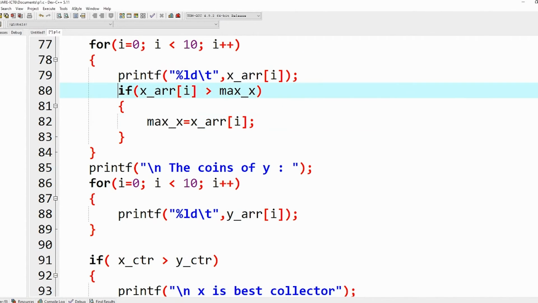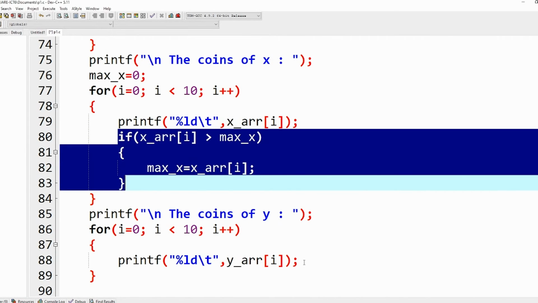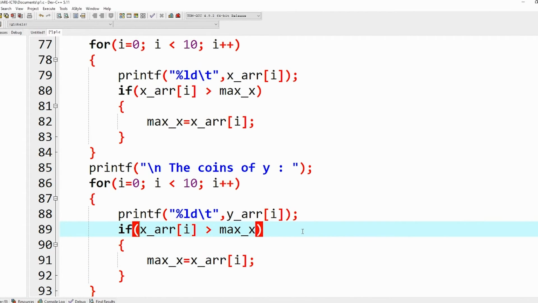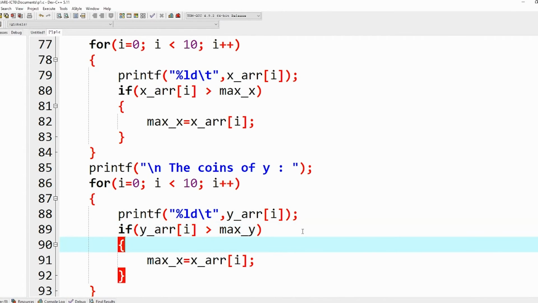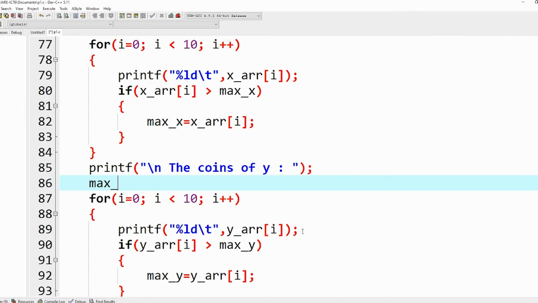Similarly, I want to find the maximum value of Y also. So same logic. Here I will put this condition. Instead of X array, I will take Y array. If Y array value is greater than max Y, then I update max Y. So X array, Y array. Initially, max Y equals how much? 0.